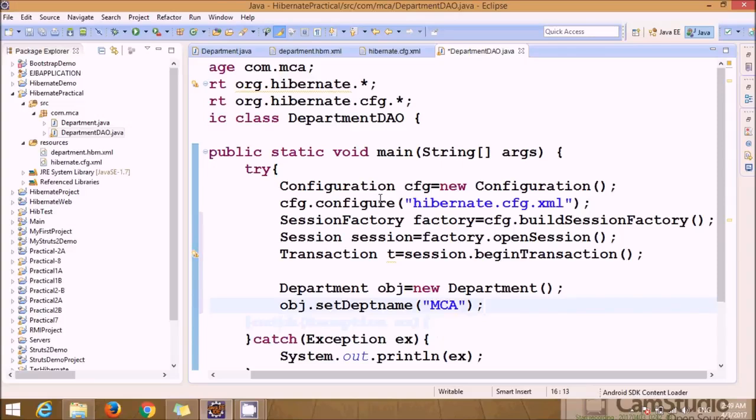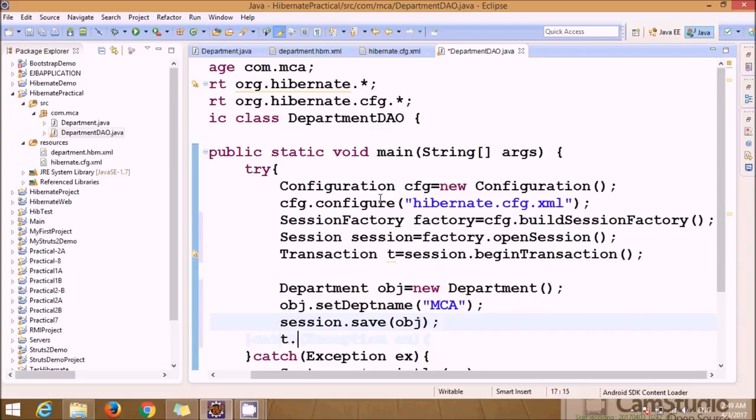Now just save this object in the session and commit that transaction, and just close that session.